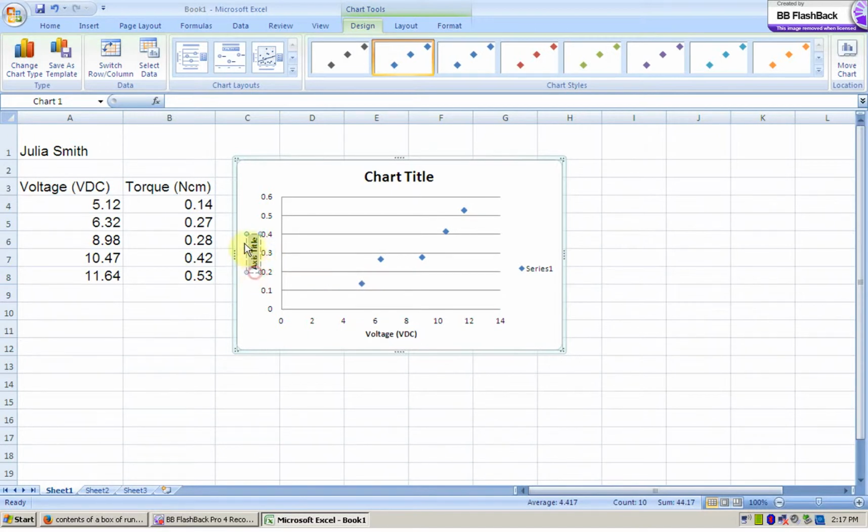And the y-axis is our torque. And our graph, we can title it, it is voltage versus torque. So now we have our scatter plot and we have it all labeled.